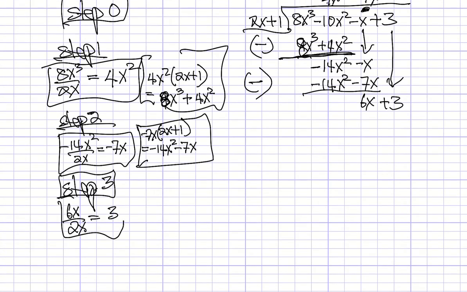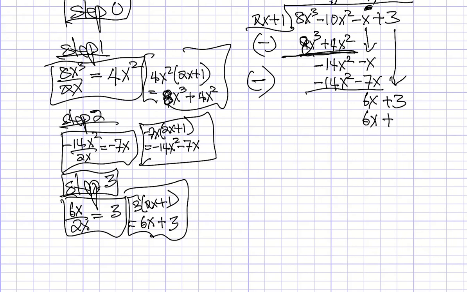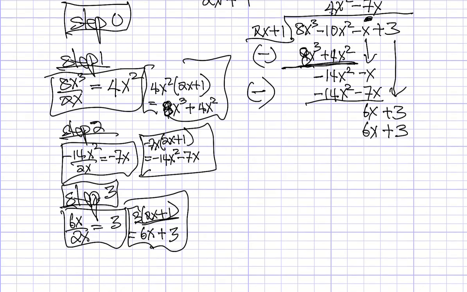Okay, and then we'll say 3 times 2x plus 1 is equal to 6x plus 6. Okay, you see it, right? We'll put it here, 6x plus 6, right? No, I'm messing up again. Where did I get 6 from? It's 6x plus 3. You see how I'm messing up? I don't know if I'm getting tired on this Christmas day. That's 3 right there. See? I'm glad I looked back and caught that.